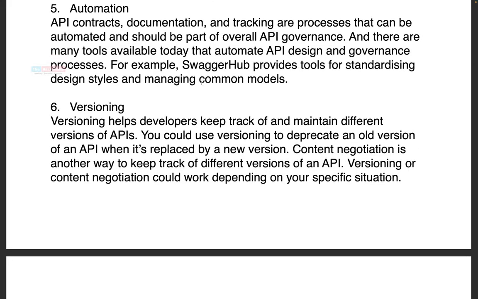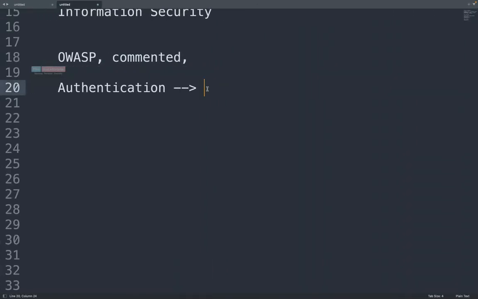Next one will be automation. Majorly when it comes to APIs, there are two types of automation which developers can do. The first automation will be for the QA. There are multiple tools used for API testing. Here I am not talking about API penetration testing, I am just talking about the normal testing which the QA team will be doing.